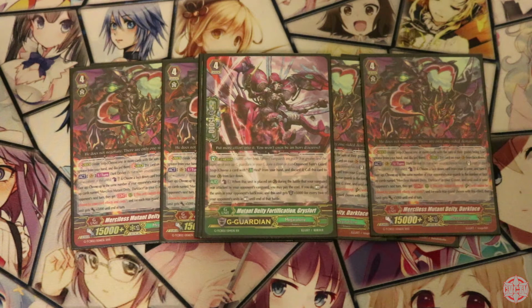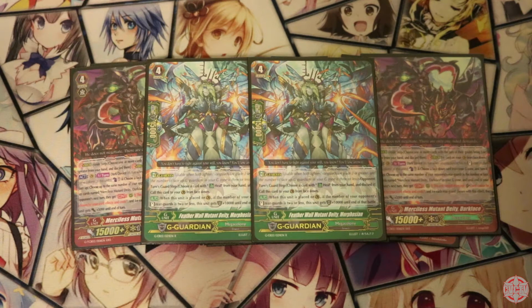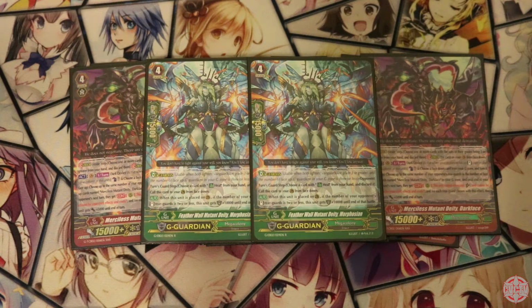Alright, next we're playing two copies of this G-Guardian Featherwall Mutant Deity Morphosian. Basically, if there are less than 2 cards standing, this unit gets plus 10k shield. This is kind of an easier plot maker, but it's essentially a plot maker for Mega Colony. I keep saying Dark Face. It's just the same Mega Colony. So it's a pretty good card, and just a simple plus 10k shield if your opponent has less than 2 cards standing.